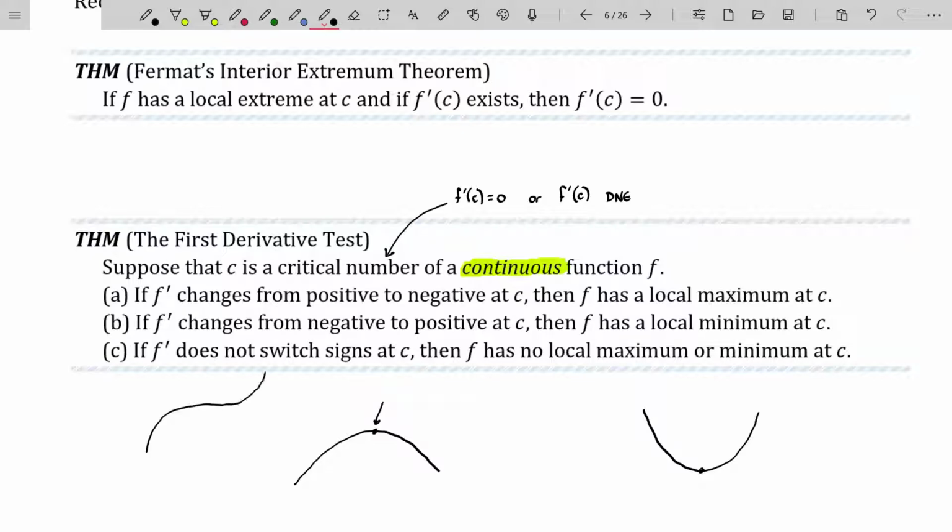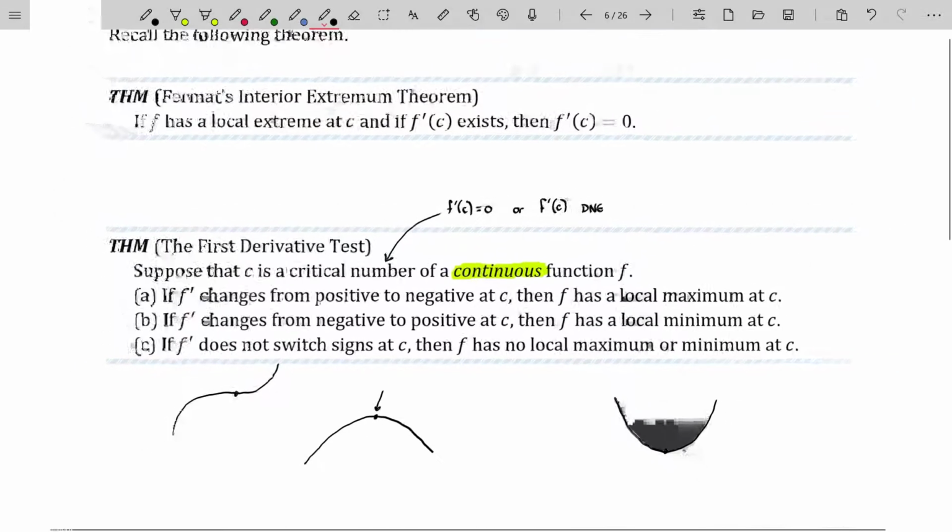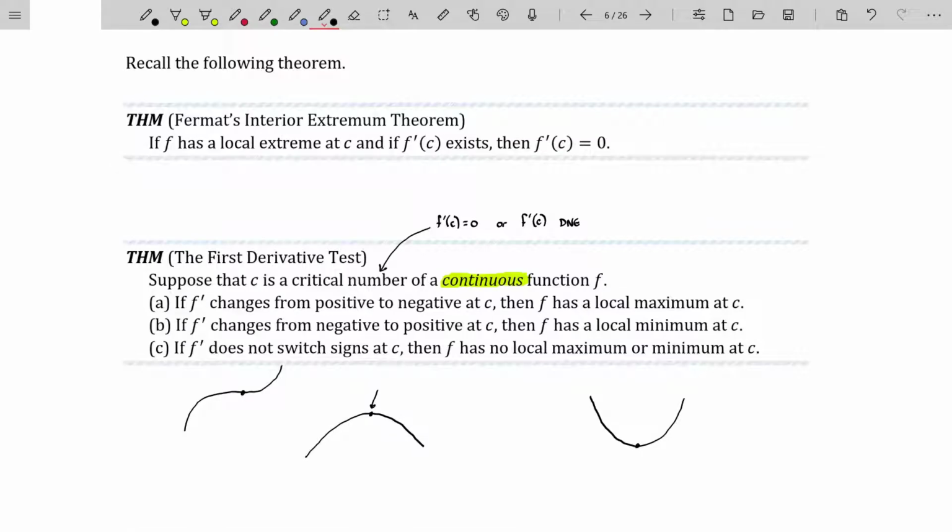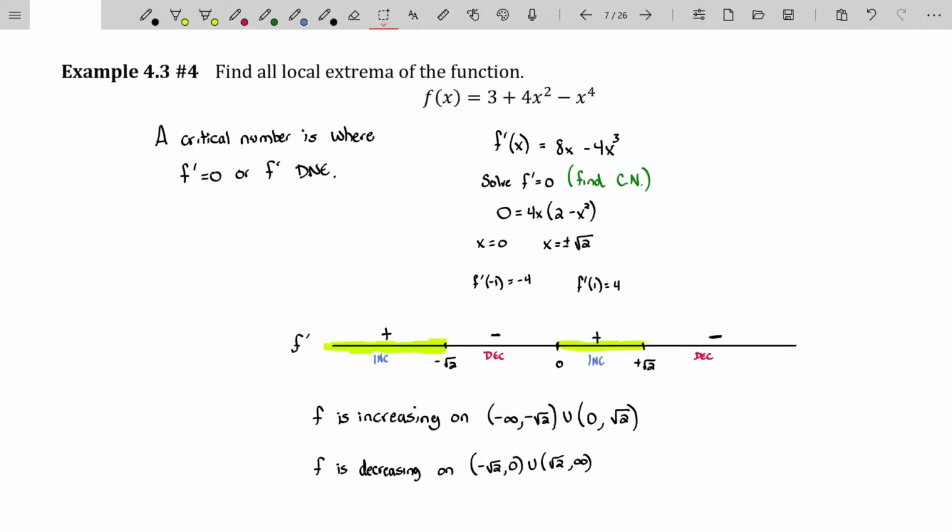It flattens out momentarily and then continues on. The derivative right there is 0, but it is not going from increasing to decreasing. It's going from increasing to increasing. Therefore, it's not a local maximum, nor is it a local minimum. Pretty easy to understand, I hope. We're not going to prove that theorem, mainly because it's kind of a simple theorem to prove, and most textbooks cover it. So let's go ahead and do an example here.